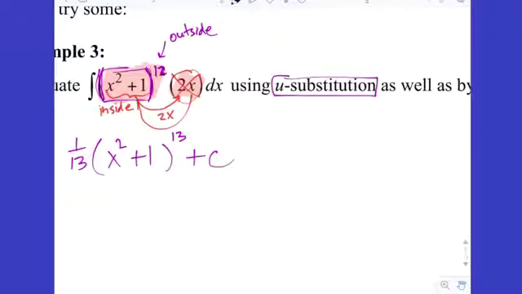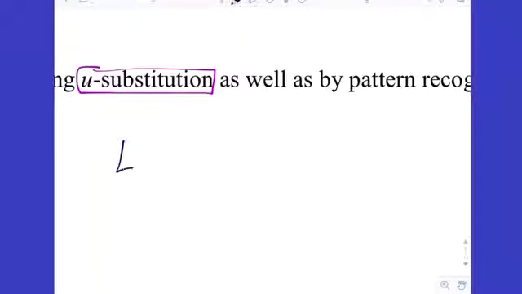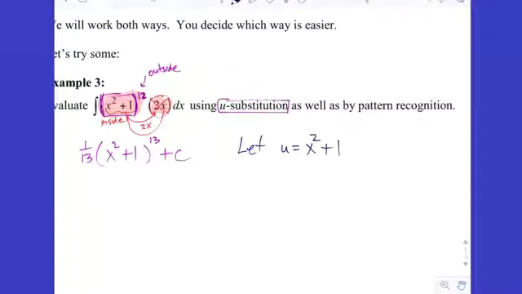It involves taking the inside function. So your analysis would still be the same: two factors, and the bigger one contains the inside function. I think it's x squared plus 1. And what you do is you just let u, the single letter, stand in place of the x squared plus 1. So it's like a professional line stander, right?